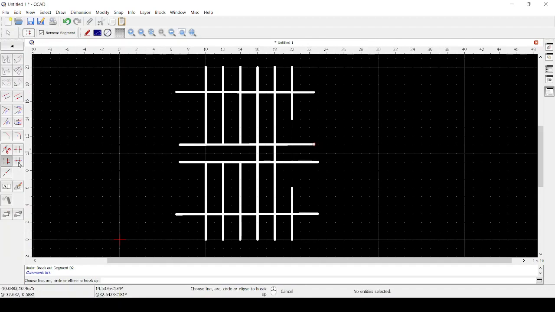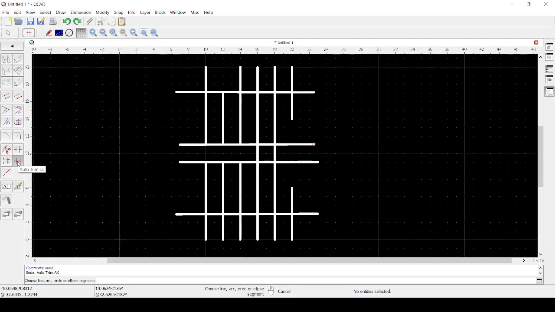The third option which you have is auto trim. With trim you can prefer using auto trim, but auto trim works in a reverse condition. If I select auto trim, basically all lines become trimming lines, and wherever I click, that line will be kept on screen and the remaining line will vanish. Wherever there is an intersection, the remaining part will vanish. So if I click here, both sides, wherever there is an intersection, will vanish. So this works as auto trim.